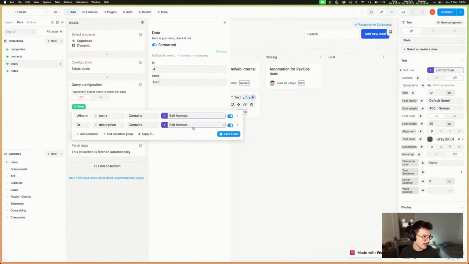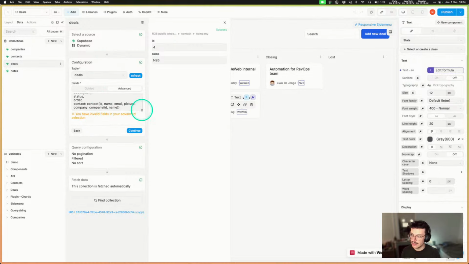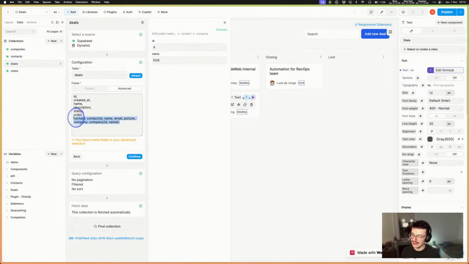So that's really cool. It's a third level of reference here because my deal is linked to a contact and my contact is linked to a company. So that's the heavy way to do it, but you can do any number of substeps. The only thing is that if you have many records and you do this at many levels, it will be longer to load on the Supabase side. But for a depth of 2 with a small number, even thousands of records, it's okay.